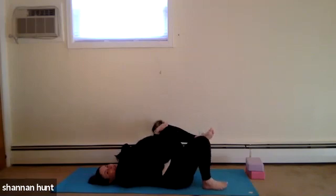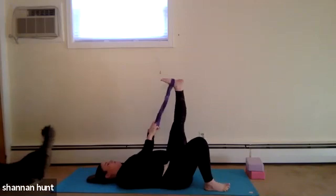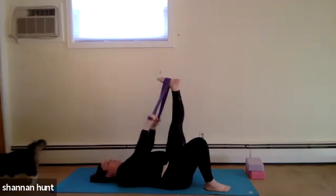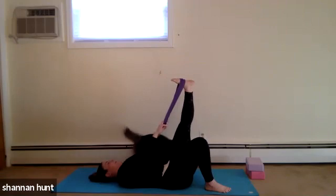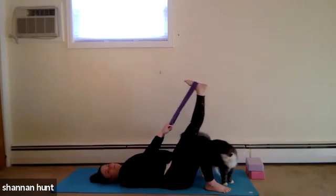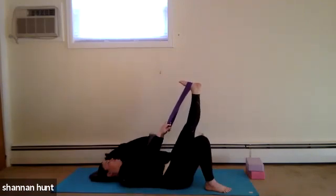And we'll take the right foot down onto the mat and then kick your left heel up to the sky. I'm using a strap to hold on to the back of my foot, but you can use a strap or you can use your hands, whatever works. And then point and flex the foot, circle the ankle around, let it feel nice and good. Relax your shoulders. Notice any tension in the jaw.